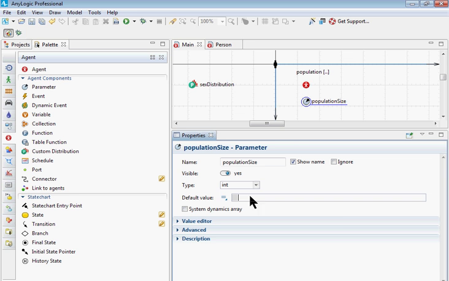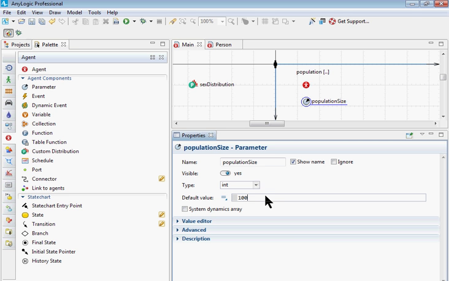Now, with parameters, and Kim, I should have probably indicated this earlier when you were asking about differences, you specify default values. So if nobody puts in an expression to use, this would be used. With variables, you have initial values, but with parameters, you have a default value. This is just what will be substituted if they don't say what to assume. It's not an initial value, it's sort of a default assumption. So we're going to have a default of 100.